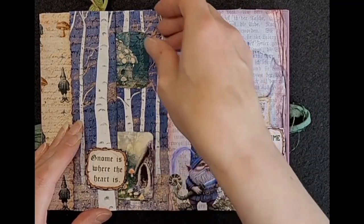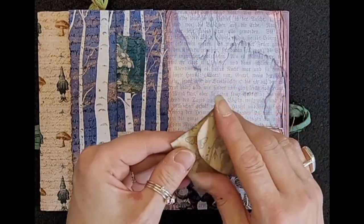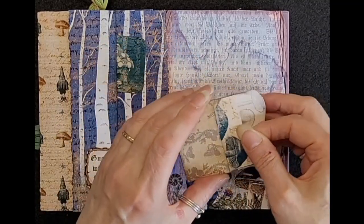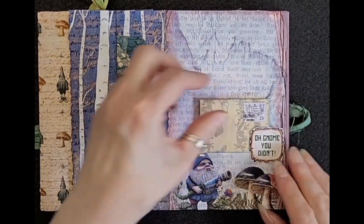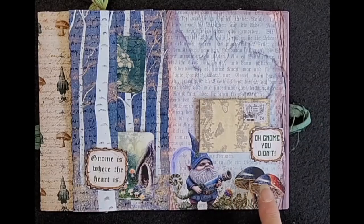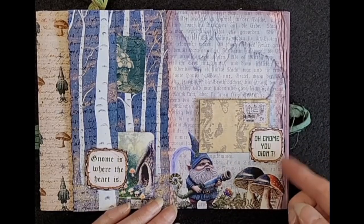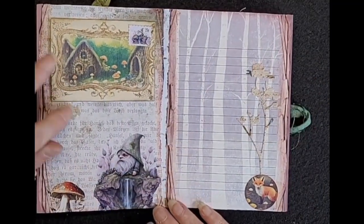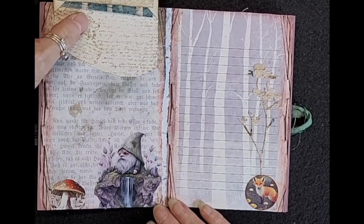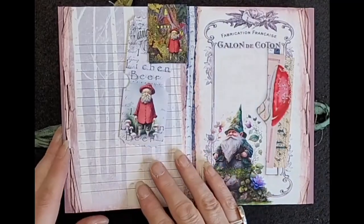And 2 housey journaling cards, another invite to the gnome for the blue mushroom competition, and he's turning his mushrooms blue with his paint gun. Oh no, you didn't. I think you did, you know. And then we have this gnome, and his invite is in this envelope. A wee bit of decoration here.